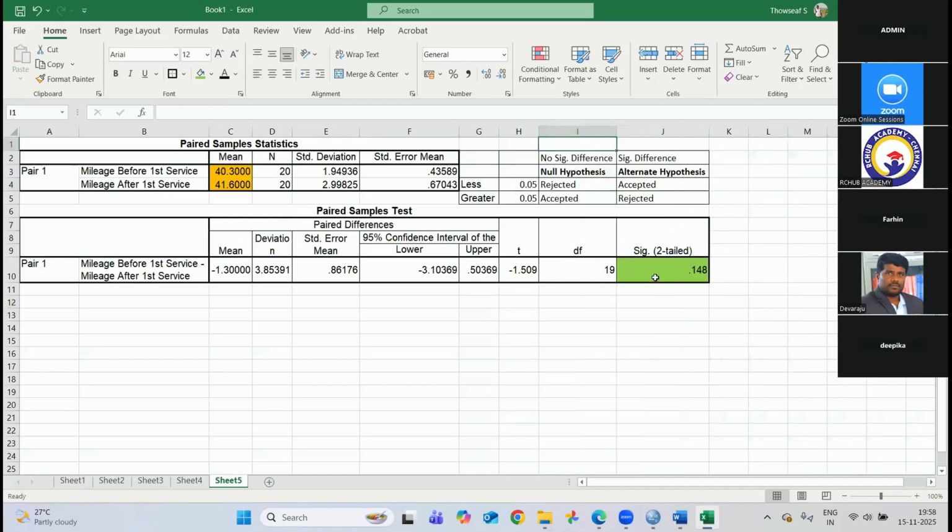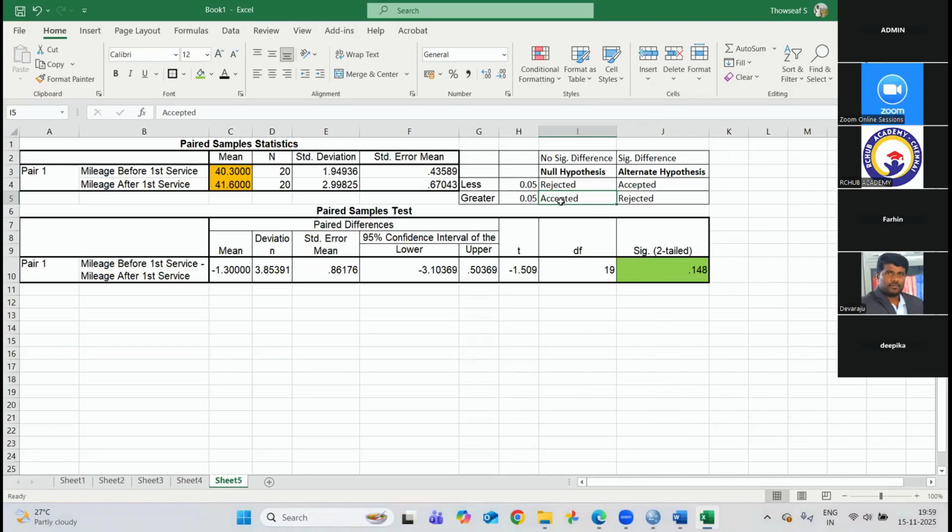So if you take a close look here, the significance value is 0.148, which is greater than 0.05. So we can say that the null hypothesis is accepted, in the sense there is no significant difference in the mileage before and after the first service.